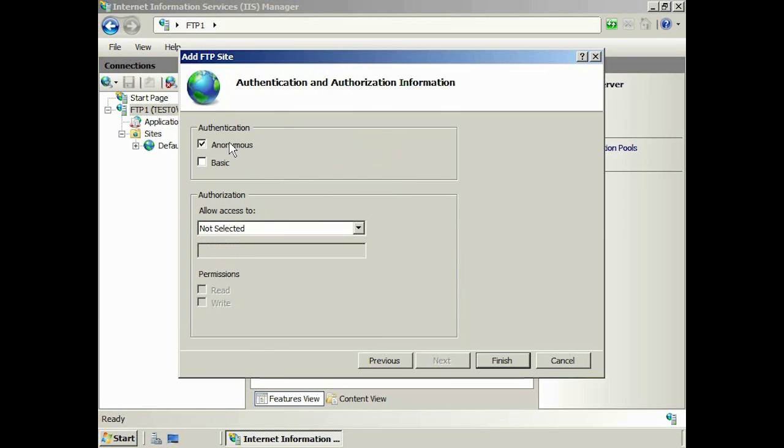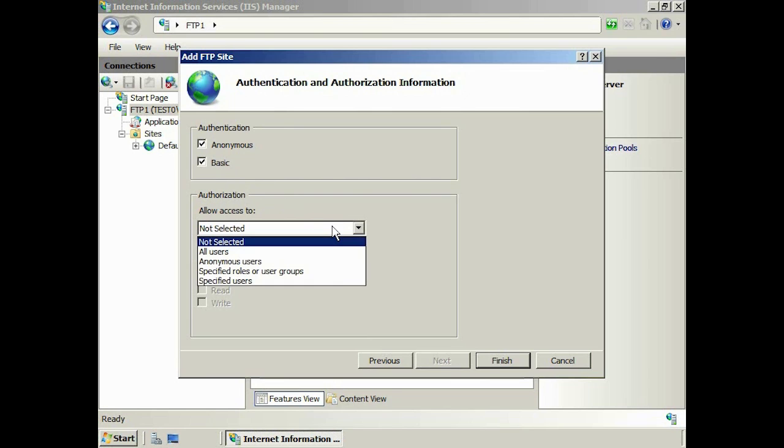If you enable anonymous access, then a user can access your website using the anonymous login and does not require a username and password on your network. If you need to enable this kind of access, remember that anonymous access is disabled by default in IIS 7, so before any user can access it, you will need to enable it in IIS as well. Ticking basic authentication means that a connected user can send their username and password in clear text. If you have clients that do not support integrated Windows authentication, you may need to tick this option. Don't forget that this option does reduce the security of your network.